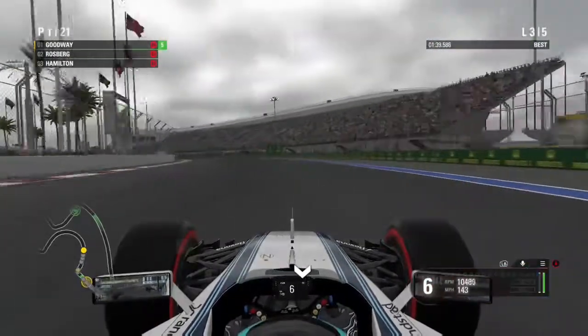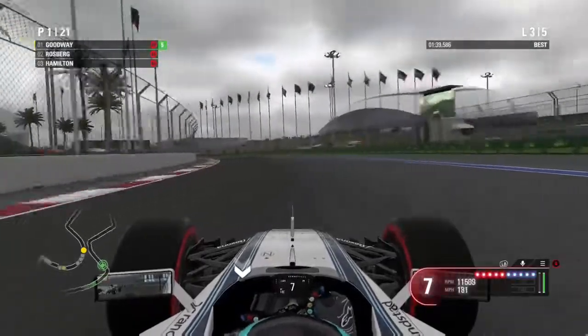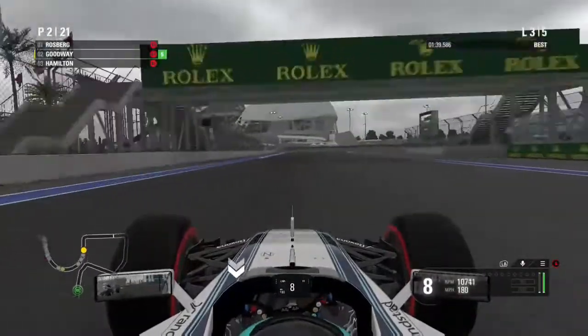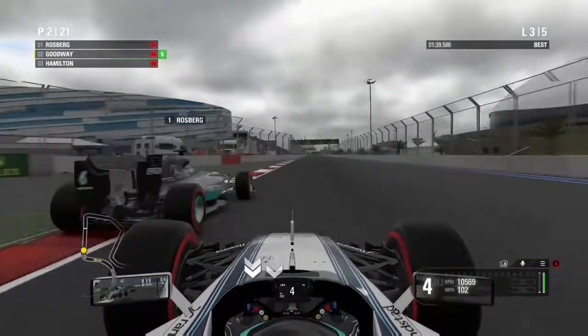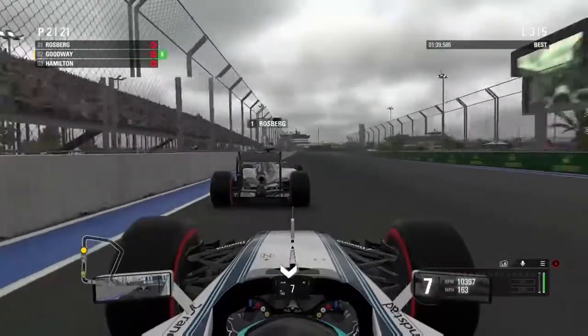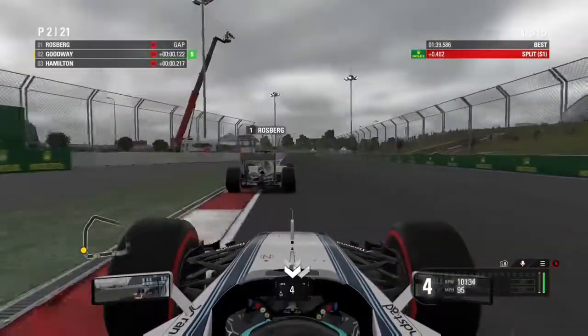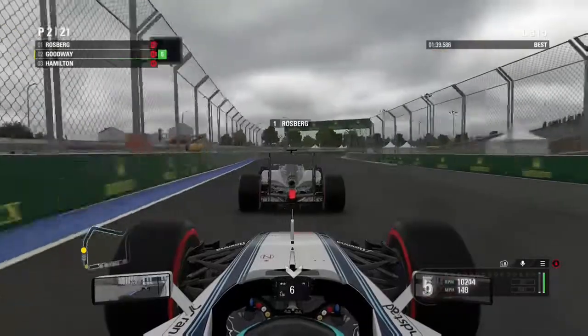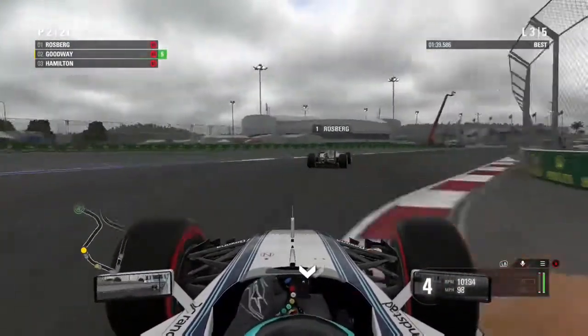But Rosberg is still not giving up. He's down the inside of the fast left hand corner. I brake quite early there, and I do give enough room for him to make the position. I tried to make the move back, but I could not make it.